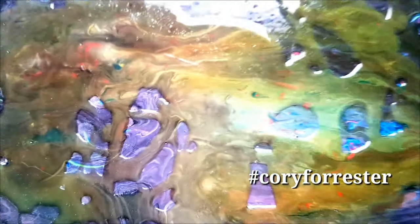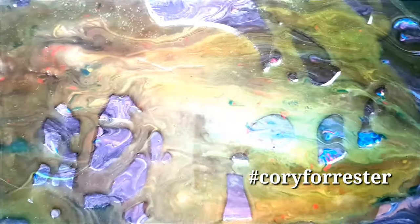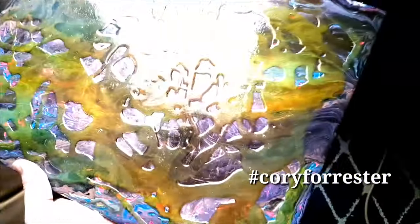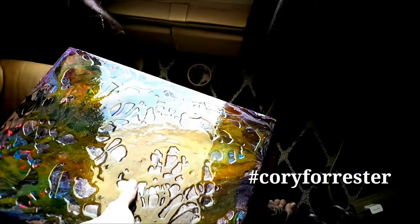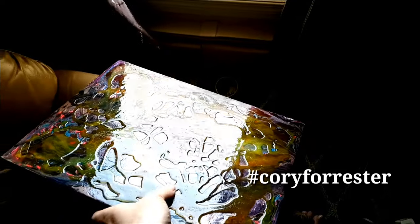So you can see there all the different colors. You can see all the blues coming through, and it makes it turn kind of white, whatnot, holding it out like this. So yeah, under fluorescent, this is gonna be all sorts of colors. And then I'm gonna fill in all these little spaces here with resin, and they're probably gonna bubble a little bit. I might have to sand it down and then put a full coat over top.